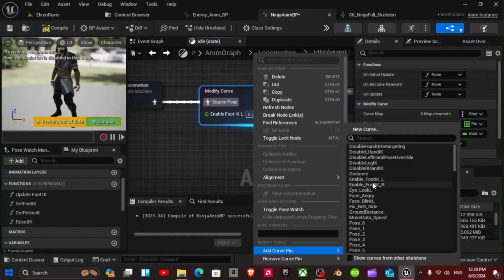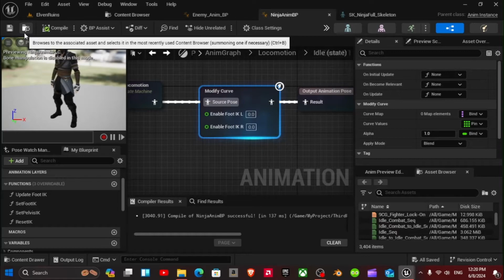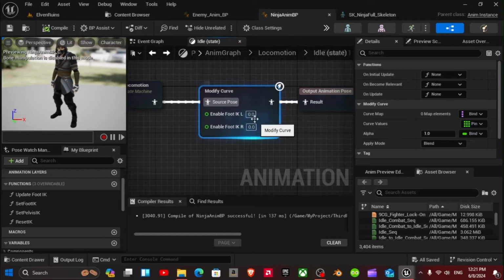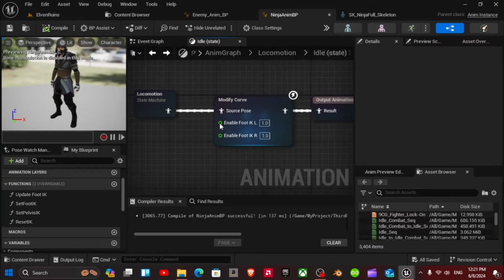Right click again, and we're going to use the right one. To enable this, we're going to set the value for these two to 1. Because the character is on the ground, we need to have them set at the proper value.